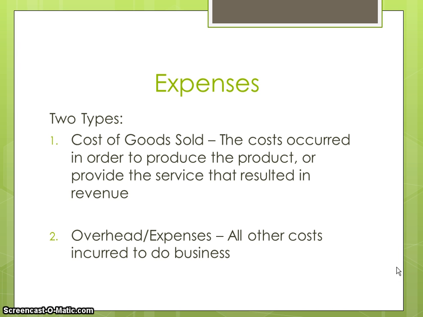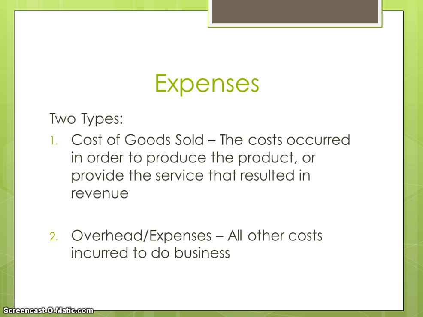Now, expenses. We have two main types of expenses that get shown on the profit and loss statement, and we have to make sure that we categorize them correctly. The first is something we call the costs of goods sold. Again, think of the words. The cost, so that's the cost to the business, of goods sold, of the items that we are selling, of the things that we sell to do business.